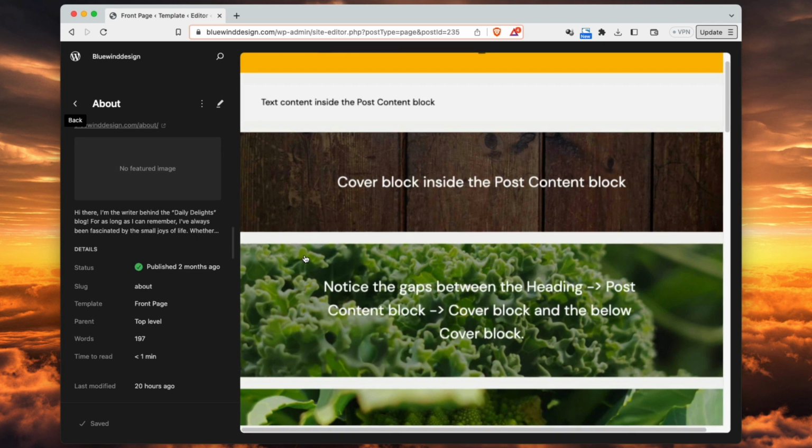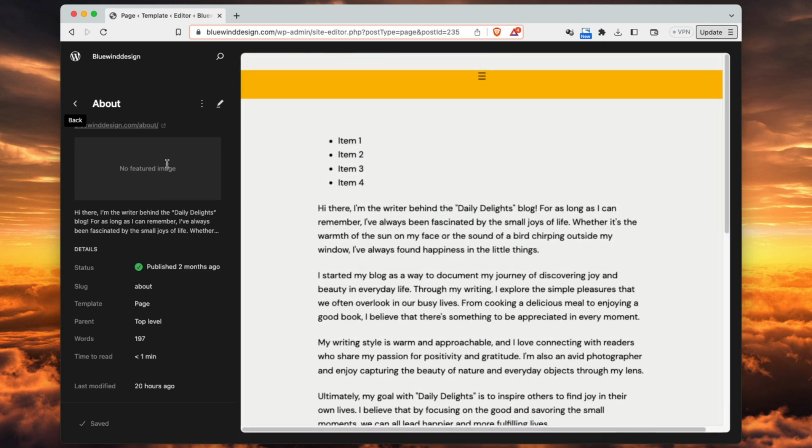So we have it, about. So this is real nice. It doesn't have a featured image. So here it'd be nice to actually click into it and add the featured image, as if I would click into the about page and, on the right sidebar, do so. So this is really nice.